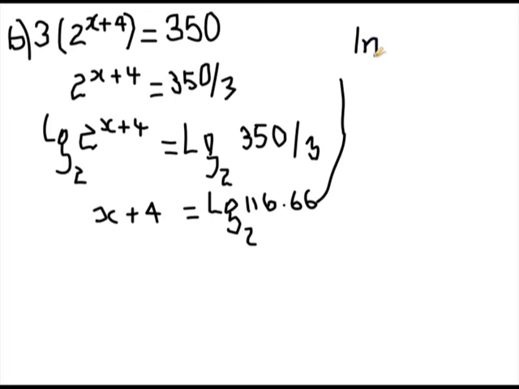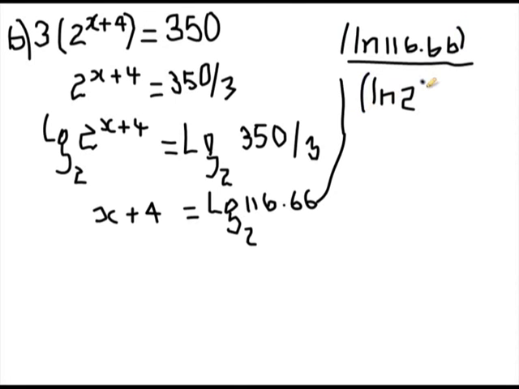You're going to use the natural logarithm of 116.66 divided by the natural logarithm of 2. If you want to evaluate this, you're going to use the natural logarithm like this. But there are some scientific calculators that have this. Also, you can go on the web if you want to compute it. But that's the way to compute it with your calculator. Remember to put a parenthesis here. That will give you a value.